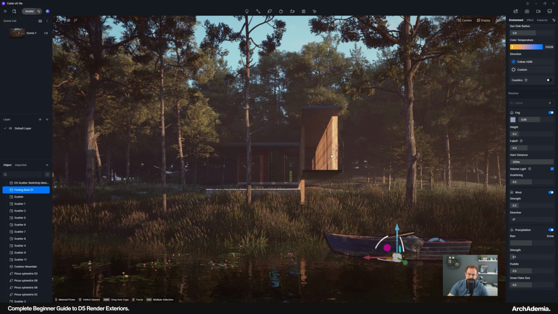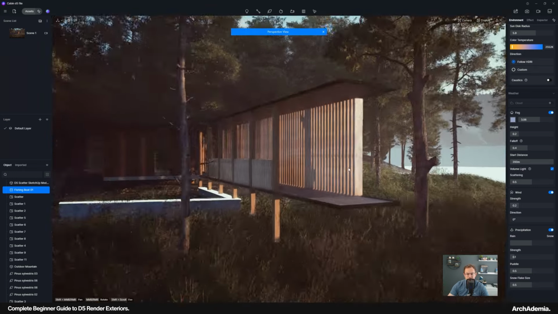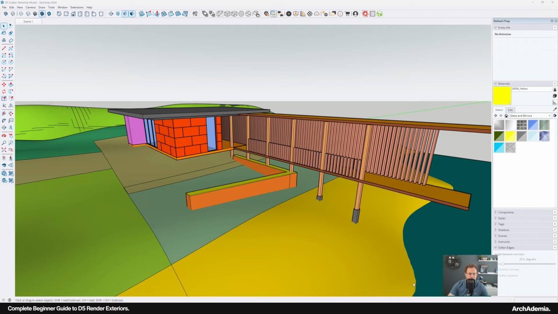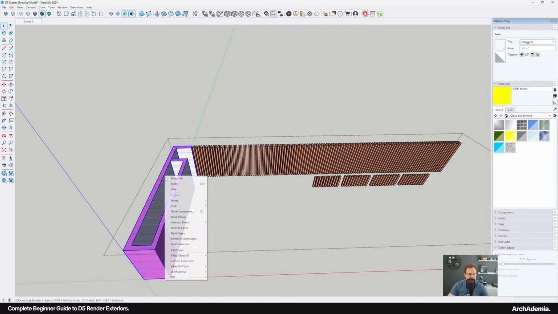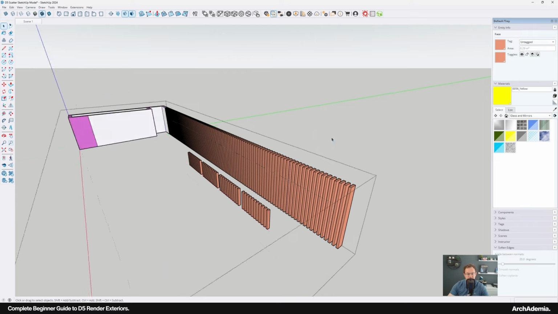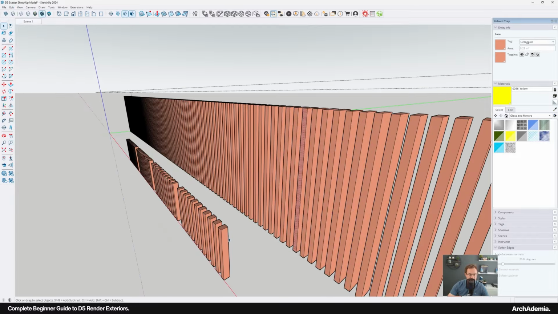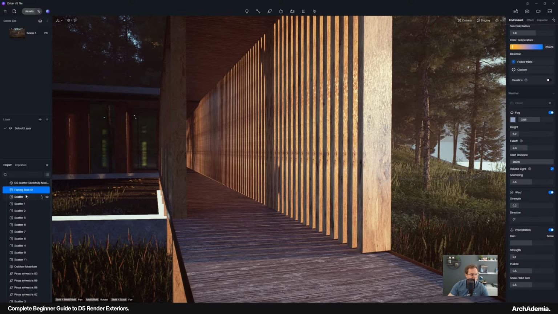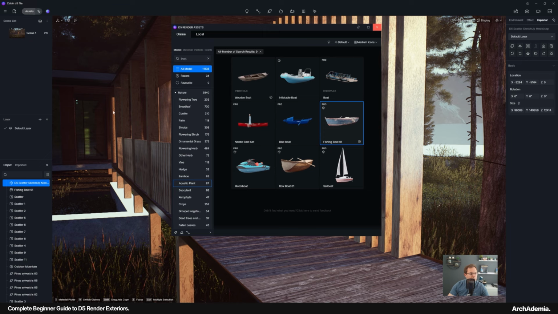Now what we want to tackle is this repetition here. Let me turn off the dynamics. See the way it's just too much. So something that I want to do first in the SketchUp model, this doesn't always work, but it has done for me in the past, is I want to group all of that and explode it. Okay. So that hasn't worked. Lovely.